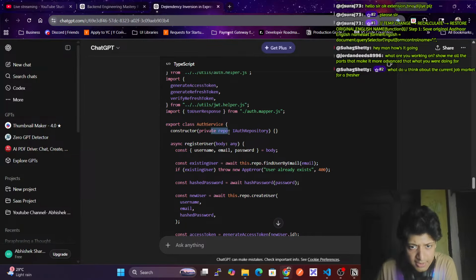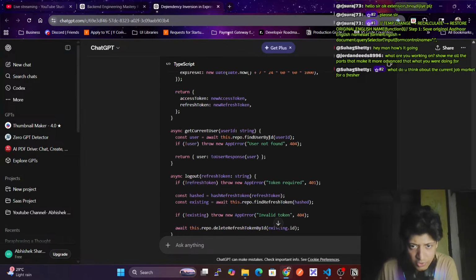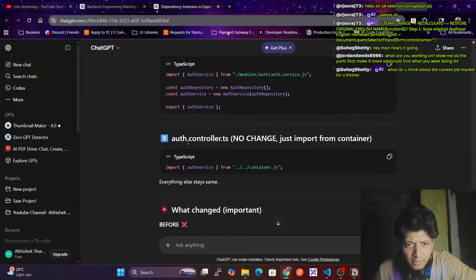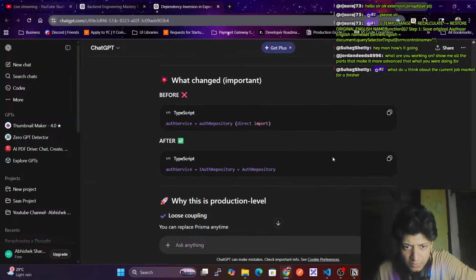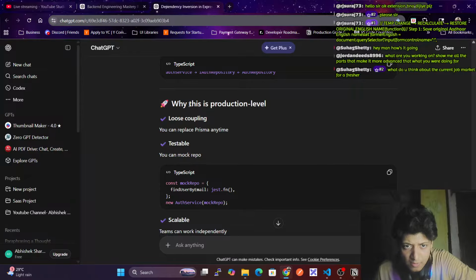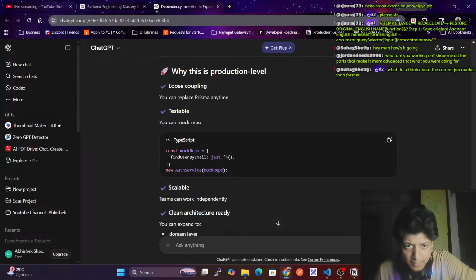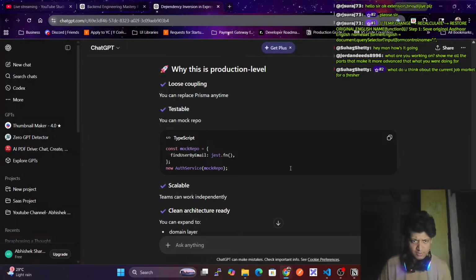Then auth, no change, just import from container. Why this? Production, loosely coupled, testable. You can mock the repo.